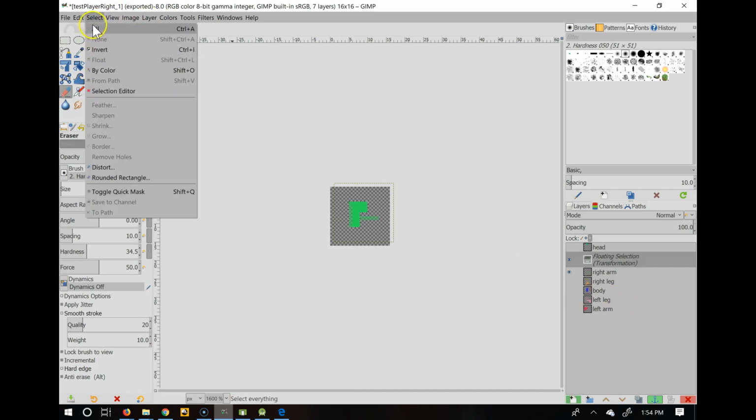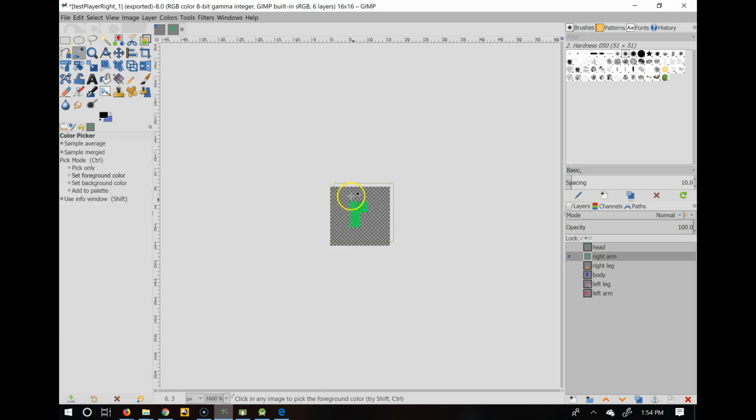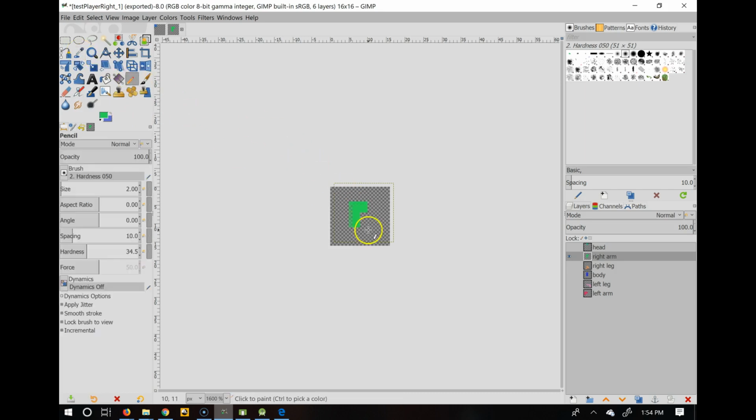Select. Oh, I got the anchor. I can erase. Okay, and then I could fill in that line with that color. There we go. Alright, and then look at it with my other stuff.